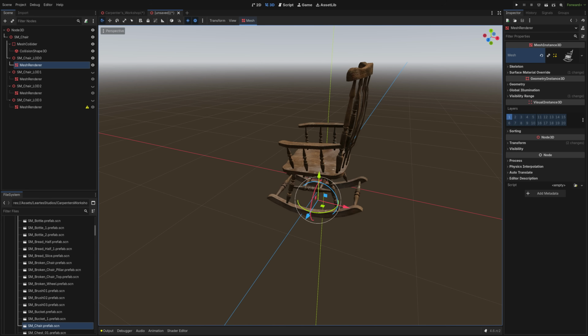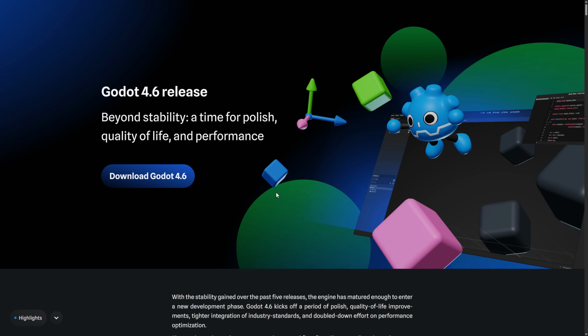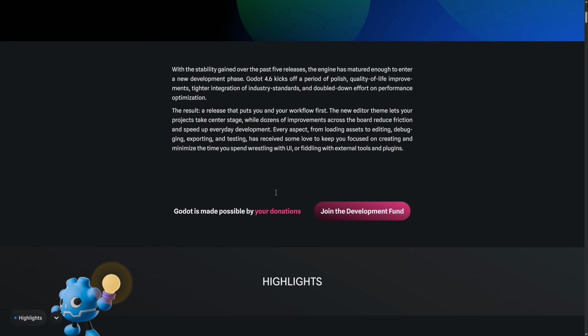Now, there is a ton more to it. They changed the way that arrays are rendered on screen. They made it so that if you drag and drop something into a code, it will automatically create exports, stuff like that. But now let's just head on over to the release notes and take a look at what else is in this release. And once again, I got to applaud the Godot Foundation. They've upped their release note game. It's much nicer to work with right now.